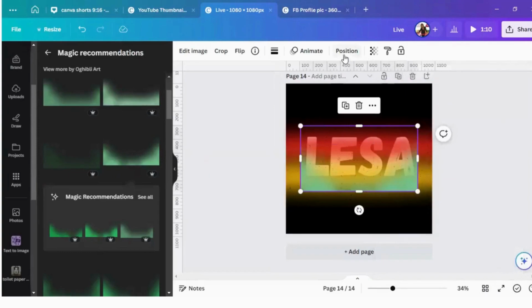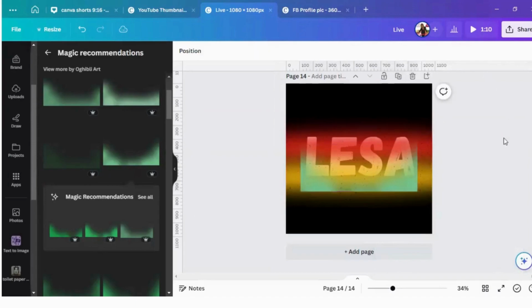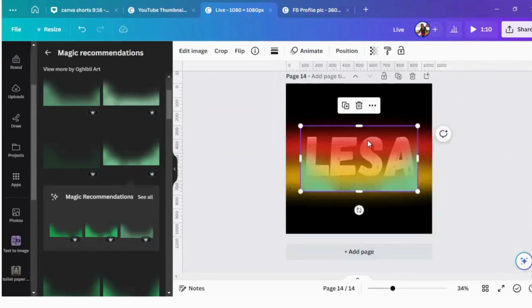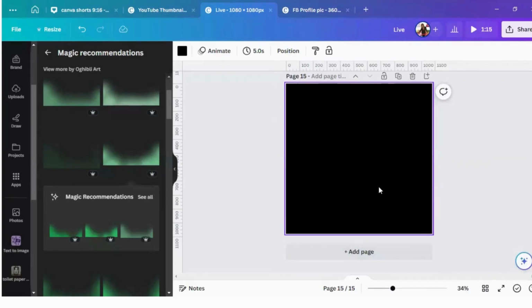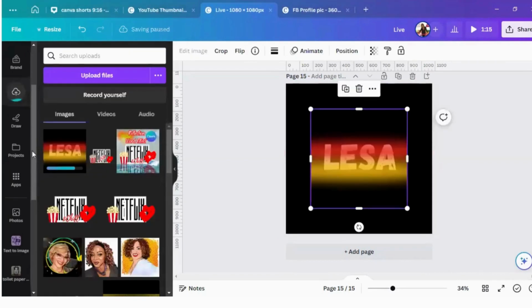Now what we're gonna do is bring that back in so we can get rid of all this, or we can just add another page. Let's go to another page and bring that back in. I'm just gonna drag it back in. You upload it by going to upload.